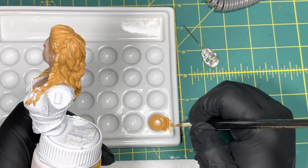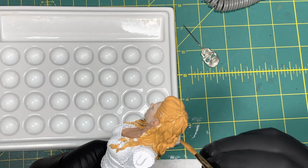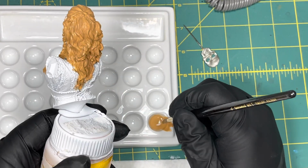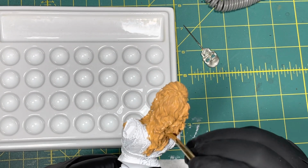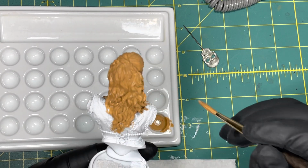Because if you look at what I believe is the picture the artist used to sculpt this off of, the skin tone looks very pale. So trying to match the photo, not sure how well we're gonna get.